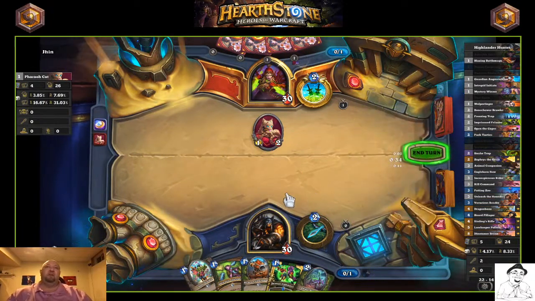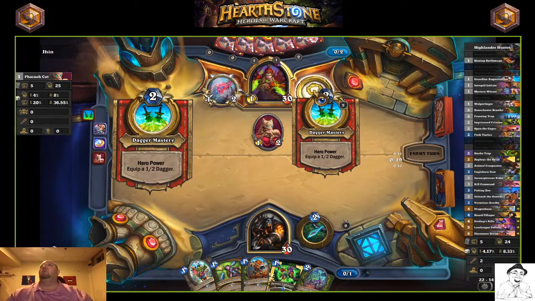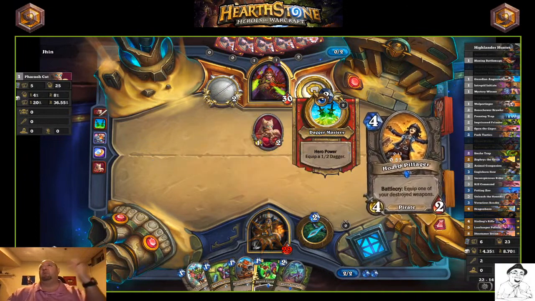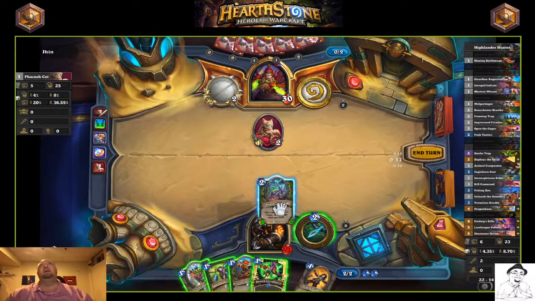Alright, Face Stalker's fine. I'll decide if I want to drop him on turn 2. So this is a rogue. Rogue's hero power is they get to equip a 1/2 dagger. So that's a dagger that does 1 damage, and they get 2 swings with it before it breaks. Rogues play fairly similarly to hunters in terms of being aggressive. So with that in mind, I'm going to go in aggressive. Well, you know what?